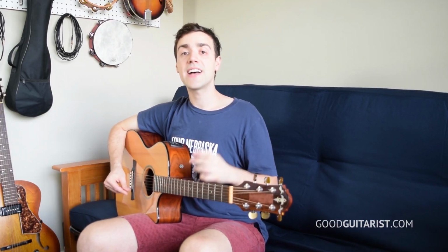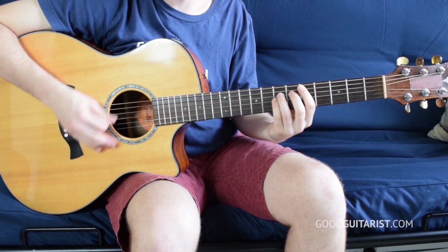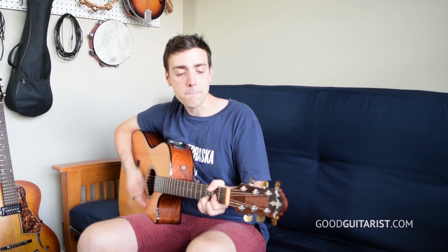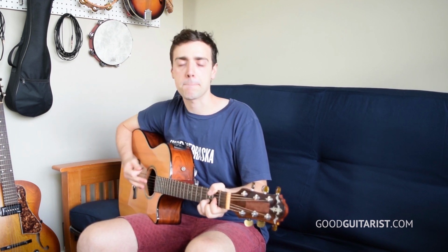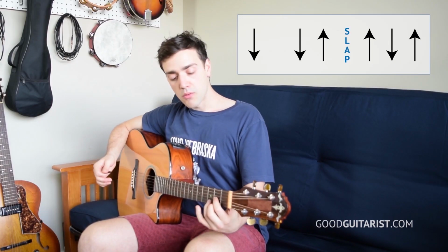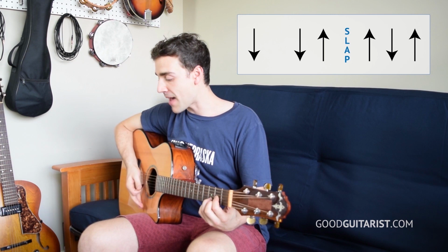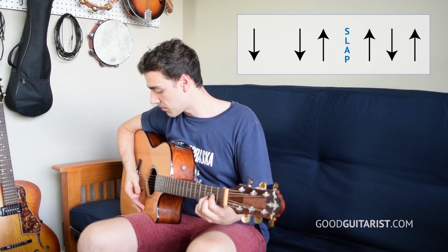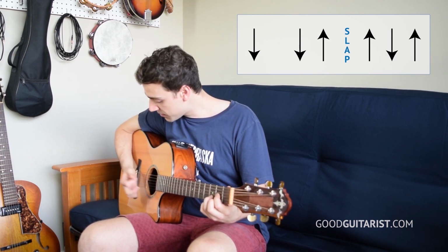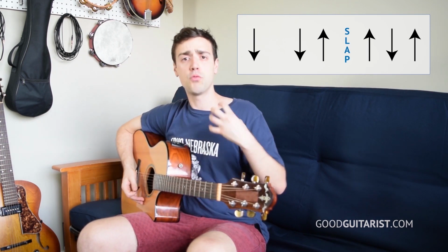And we're gonna use a strumming pattern that has the exact same feel as the lick that we learned. So it has that. And I'll show you what the whole thing sounds like before we break it down. Cool. So we're going to play it really slowly. First thing we're going to do is go down, down, up, smack. And that's actually a strum and a smack at the same time. So I'm smacking down with my hand and then following through with my pick all in one motion. Gives you a really potent smack.